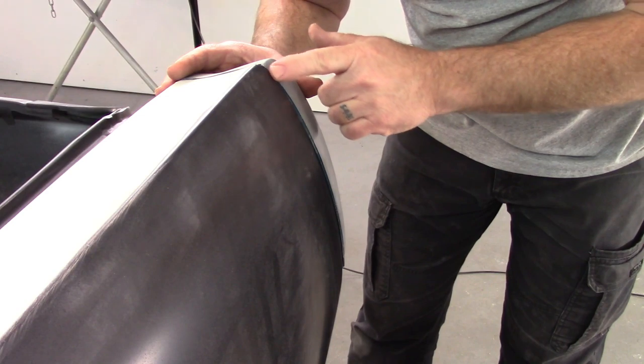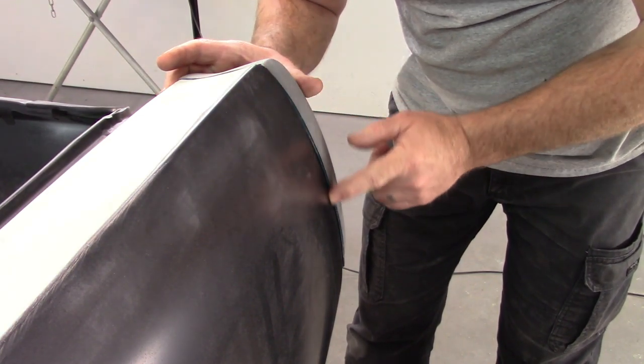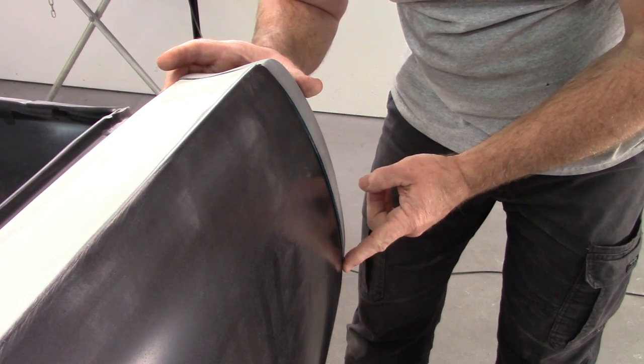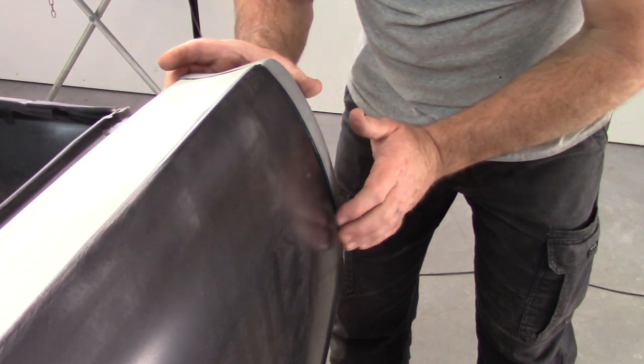It's close here at the top. The width is almost spot on. And it actually gets more tight down here at the bottom. So that tells me again, this section of the quarter is too flat.